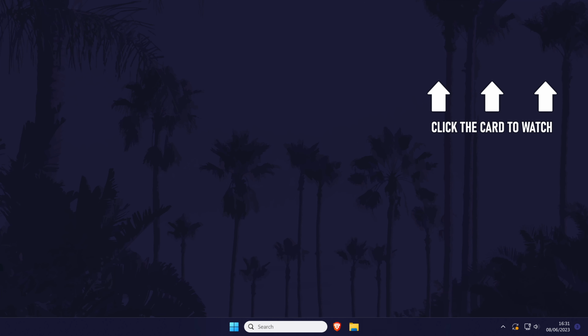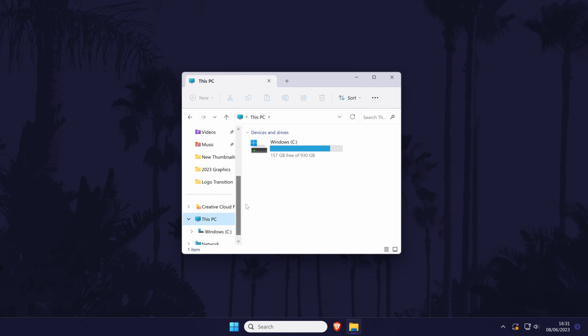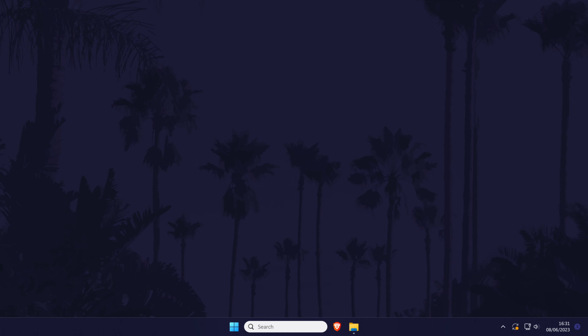Your PC may freeze or slow down if your drive is near capacity. Open File Explorer and click on This PC from the left and see if your drive is close to capacity. If it is, freeing up drive space could reduce freezing and crashing problems. There are a few quick ways to free up space on your device that I'll cover. Firstly, it might be worth emptying your recycle bin, which can be done by right-clicking on it. You could sort through your downloads folder or uninstall a program you are no longer using.